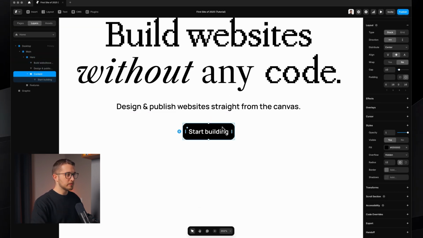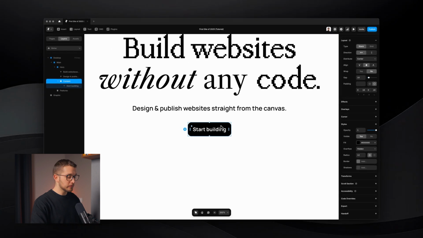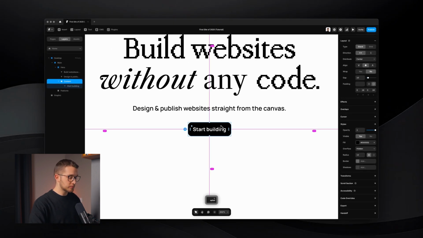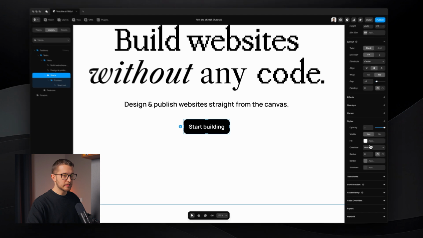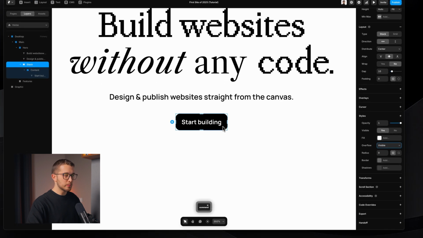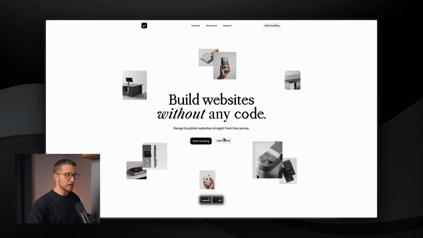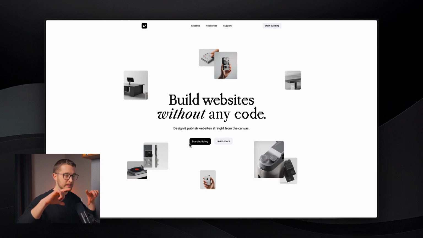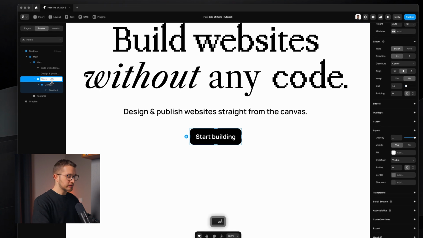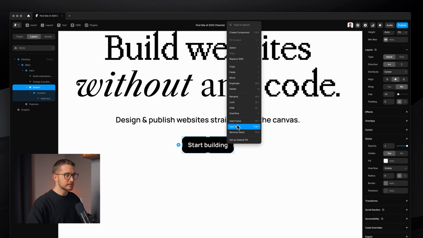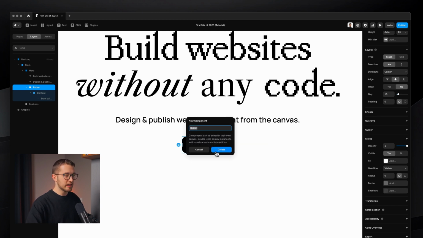So now what I'm going to do is I'm going to wrap this content frame into another frame by pressing Option, Command and Enter. I'm going to set it to fit width and fit height by pressing Shift and A. And then I'm going to also set its overflow to visible. So when we add this magnetic effect to the button and it overflows this button frame, it will not be cutting off. So now I can rename the stack to button, and I can finally turn this into a component by right clicking on this and then hitting create component. By the way, the shortcut is Option, Command and K.